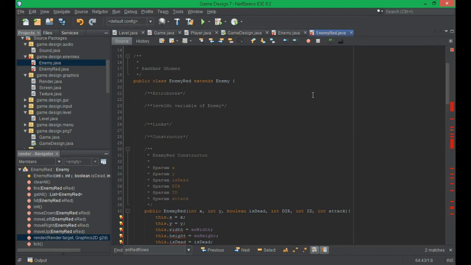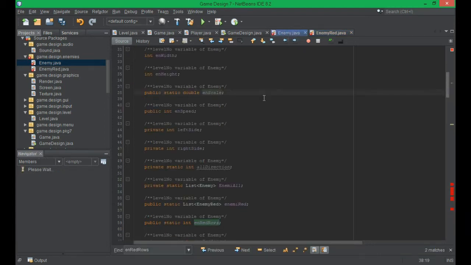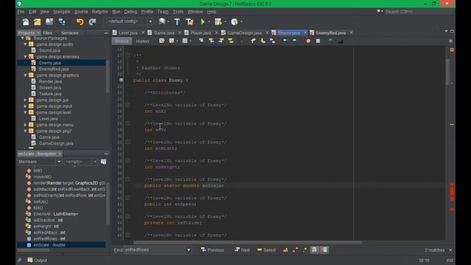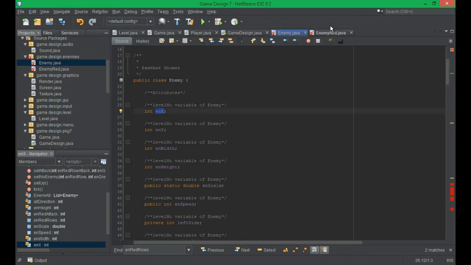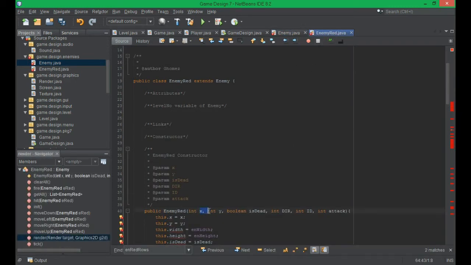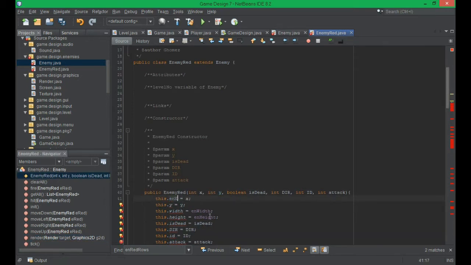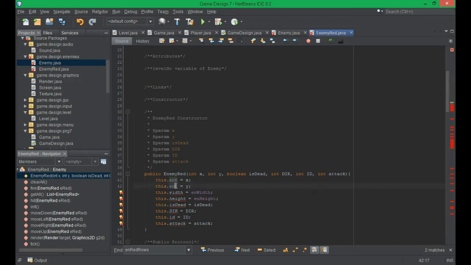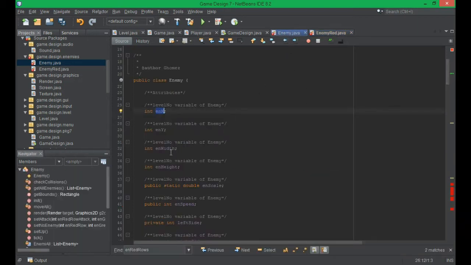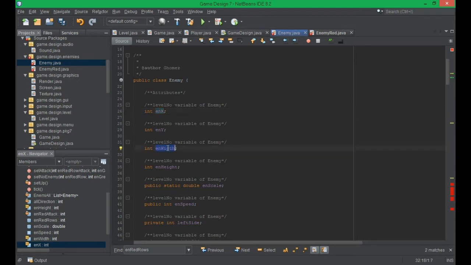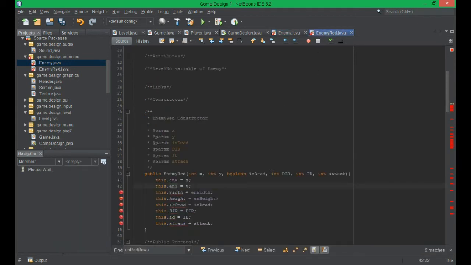Alright, so our X and Y are already an enemy. We call them NX and NY. The only X and Y that's actually referenced in there is in the parameter arguments this side of the fence. So let's call them what they should be. That's NX, that's NY. And they'll be set in each class with the same width and height, which should be in there already, and then called N width and height. Copy those over.